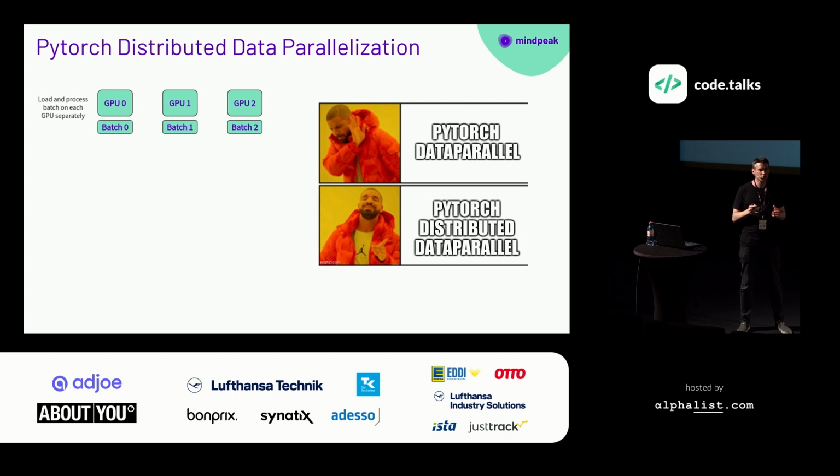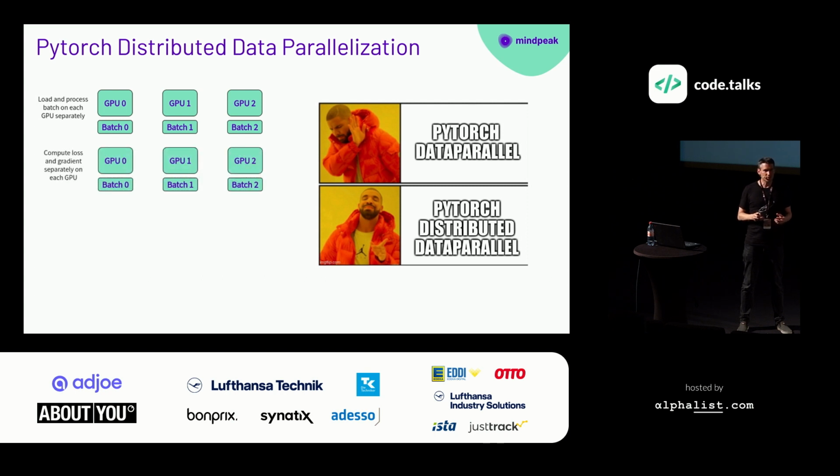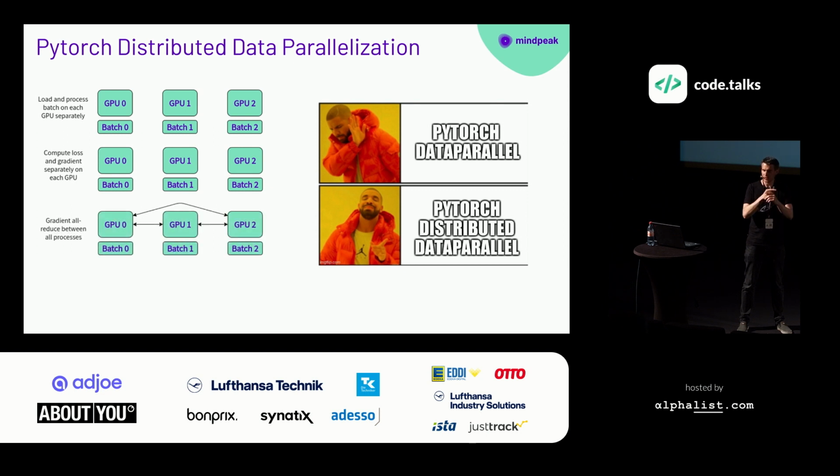First of all, on each GPU, a separate batch of data is loaded. I'll get to how that works, because it might be a bit magical that it just works. Then the loss and the gradients are separately computed on each GPU. Then just the gradients are communicated. So this is the only communication step here. And finally, the same model update happens on each GPU. This is because they all started with the same model weights and only communicated all the gradients. So in the end, they have all the same information. They started from the same point, they have the same information, so when they update, they all are at the same point in the end.